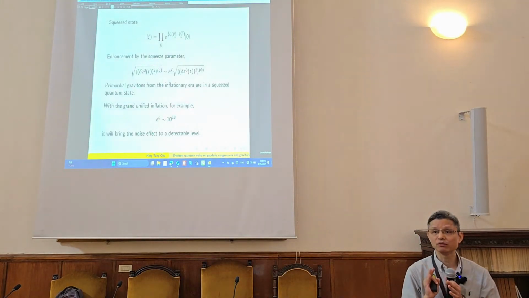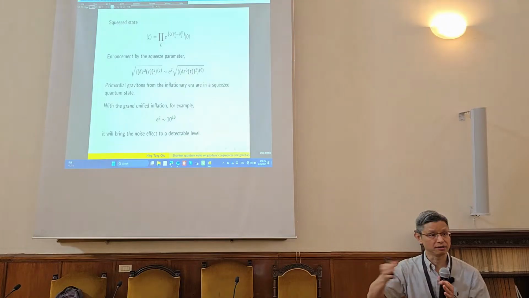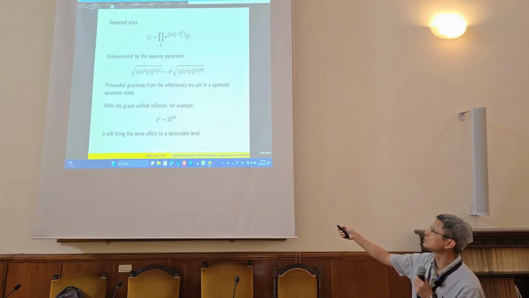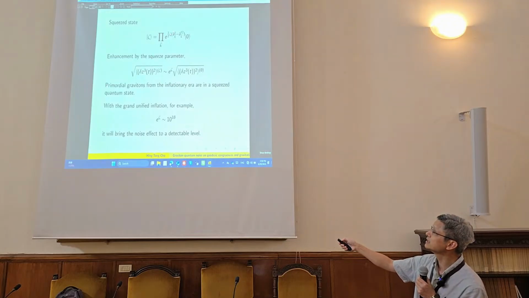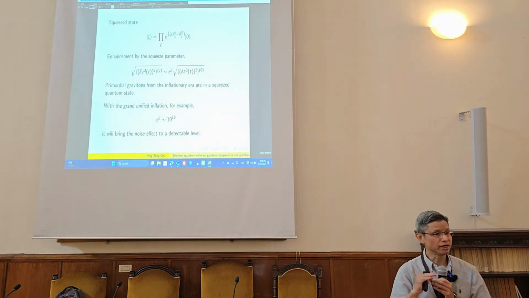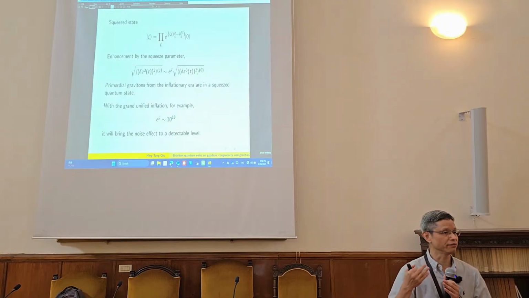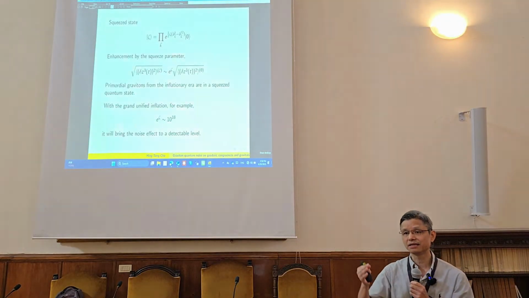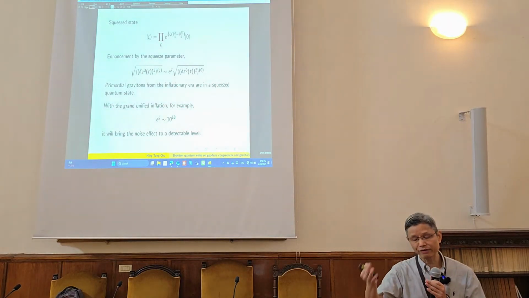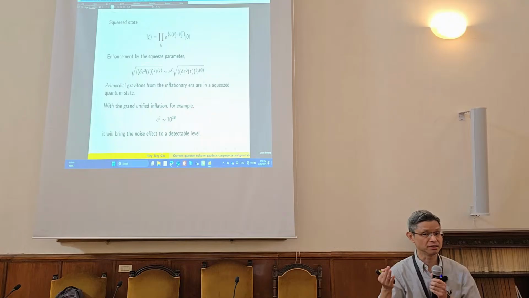But the most interesting one would be the squeezed state. We look at squeezed states with the same squeezing for all modes, for simplicity, and the squeezing parameter is zeta. You can see that the fluctuation would be proportional to exponential zeta. For the squeezed graviton, I think people now understand that in the early universe, especially in the inflationary model, the graviton created would be in a squeezed state. Depending on different models, you have different squeezing.